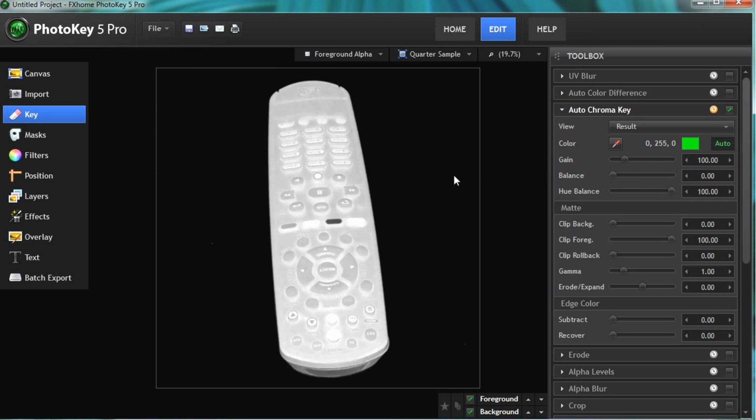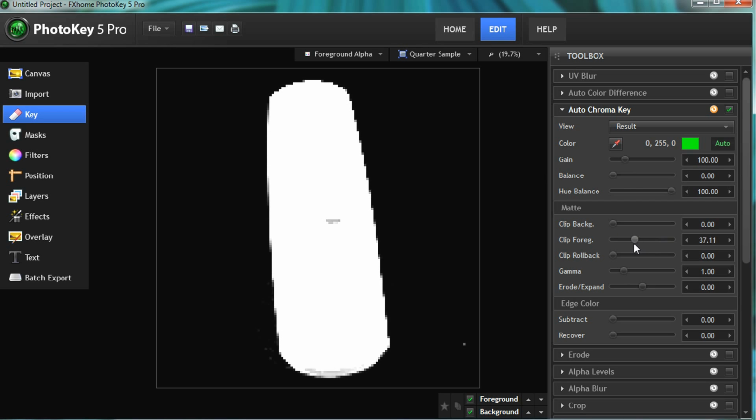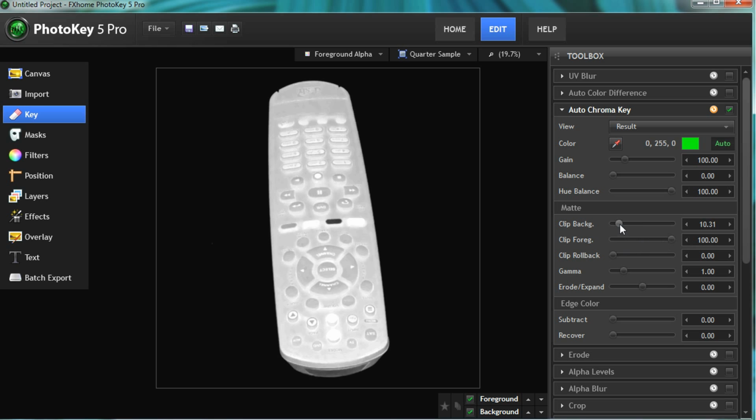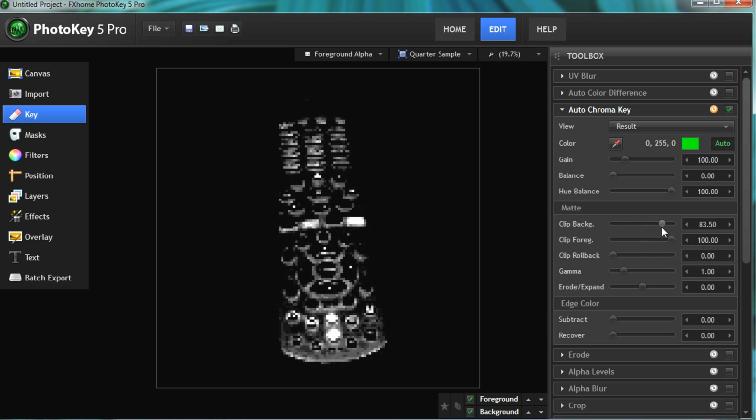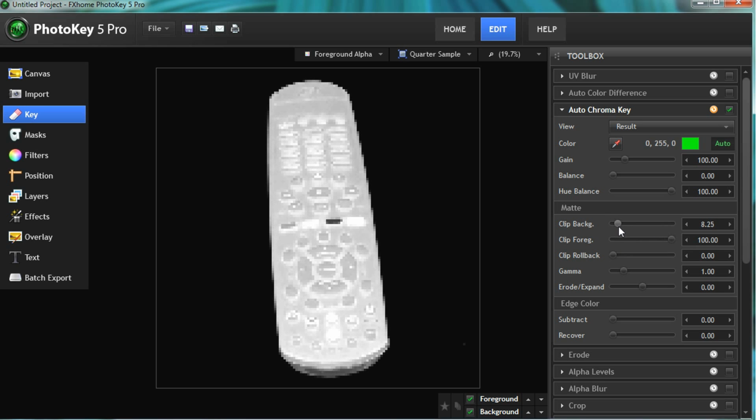There are some videos from KeyOut on how to do this. Let's see. So what I want is to reduce the foreground, and I want to clip the background.